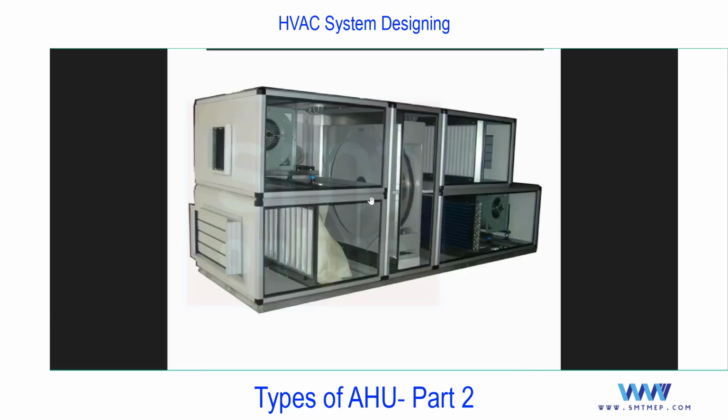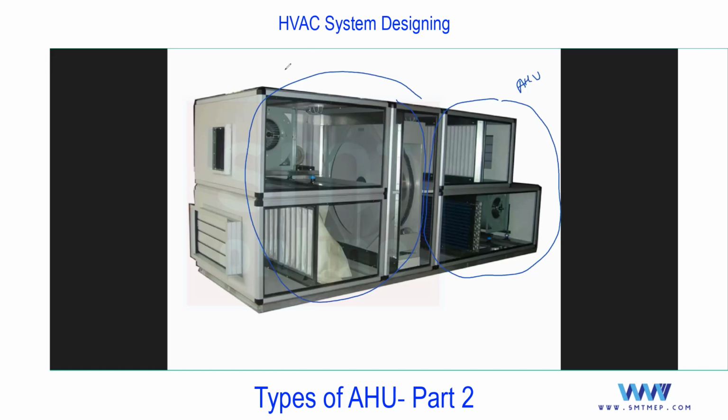This is important. You see, in this part you can consider it as the AHU, and this part you can consider as the HRU, heat recovery unit. So what exactly happens in this? You see the concept of the AHU. For example, this is the supply duct, and here we'll connect the return duct, because you can see the filter. So you see return air. Let me show the direction first. Right side, sorry, this is return. This is return here, and you see the return, after filtration, will be supplied to cool the air.